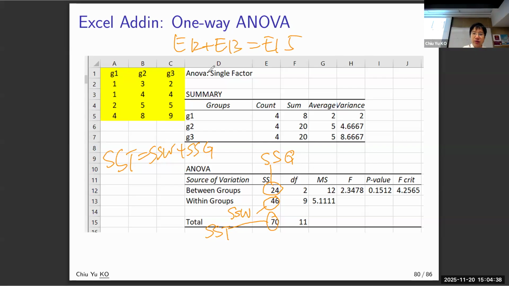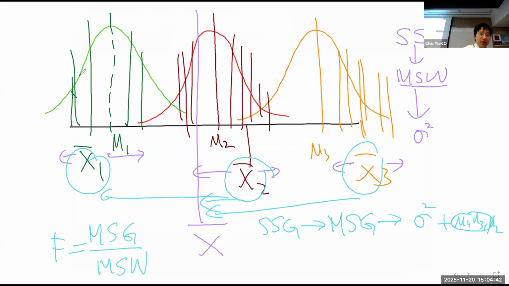Right. So you may ask why this is true. One interpretation is the following. SST: look at any data, suppose it's any data. From here, you go to here, that is SST. You go from here to the central, okay? But we are in certain groups, so you can look at how each group goes to the mean.